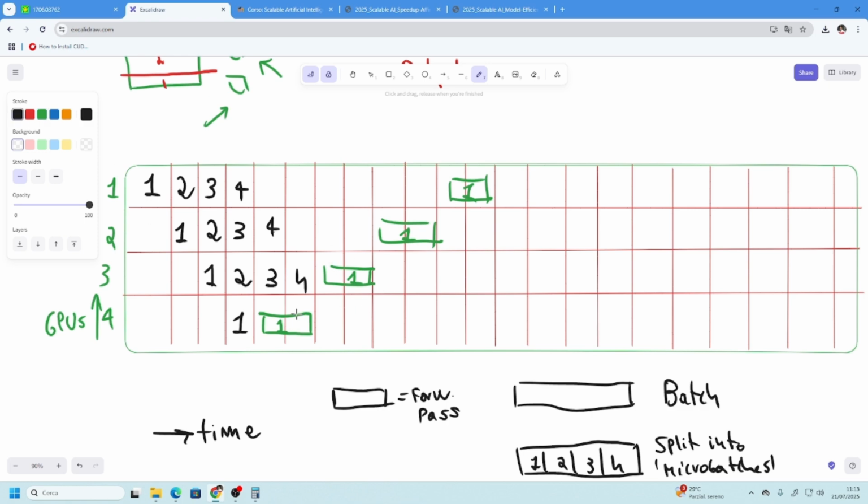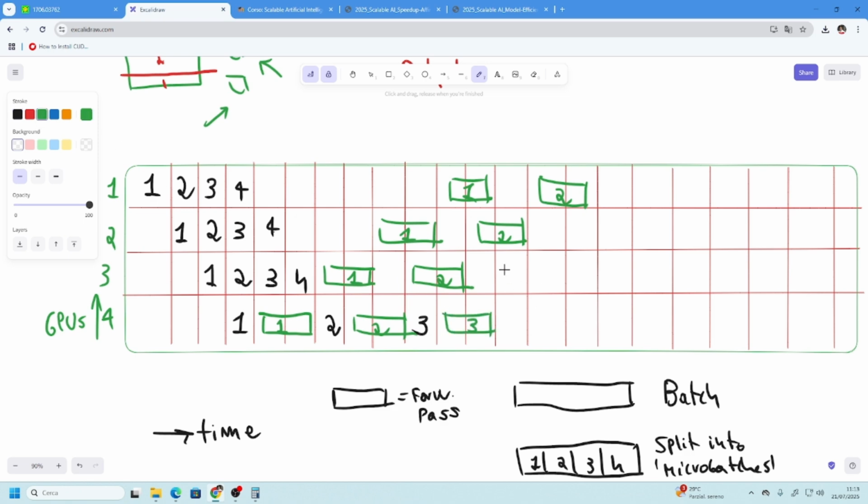But now, when the last GPU finished the backward for the first micro batch, it can start the computation of the forward of the second micro batch. And then things will go accordingly, and then for the third.